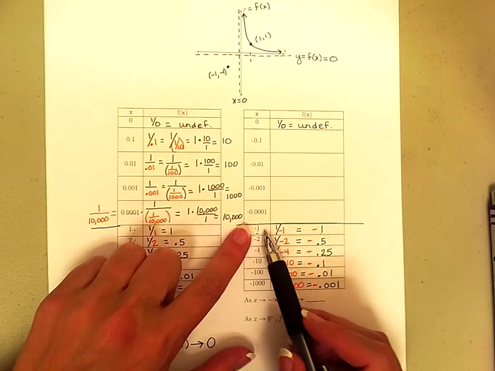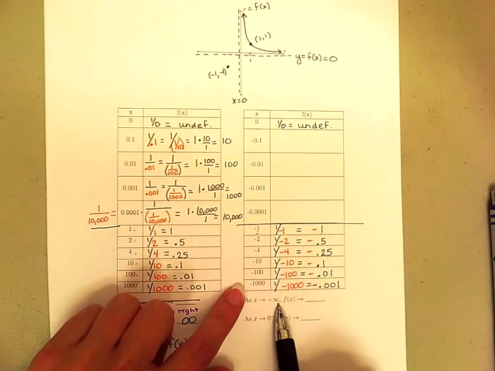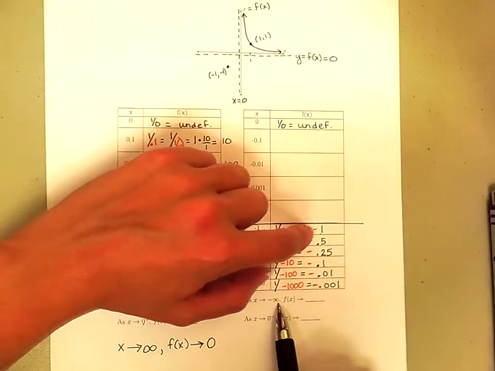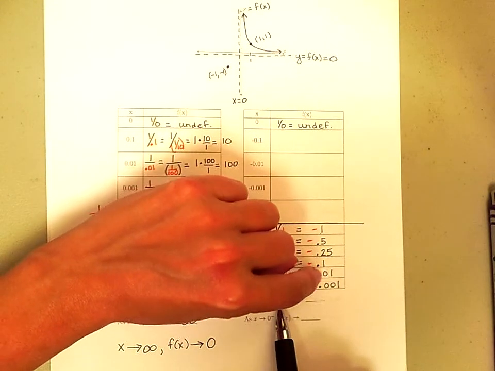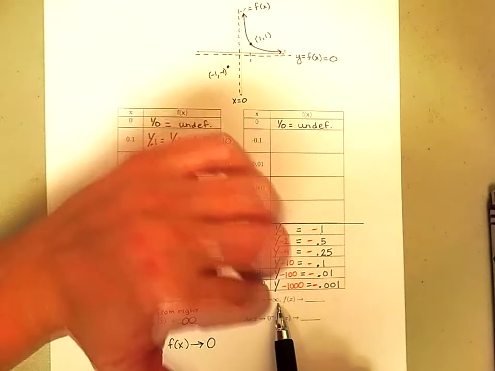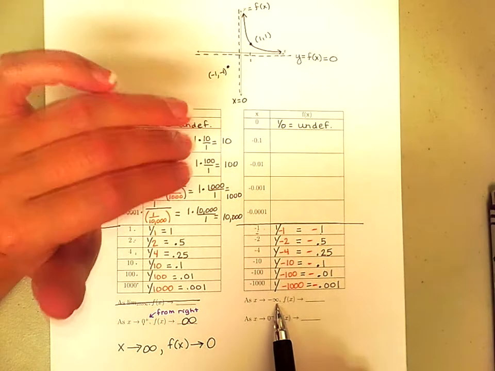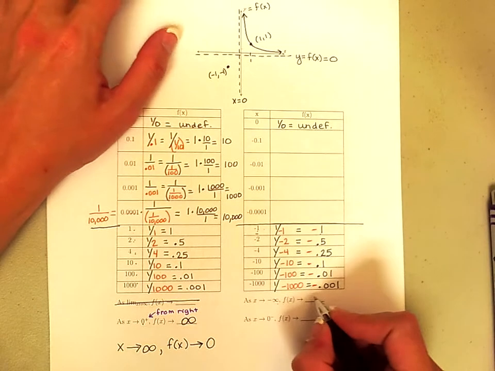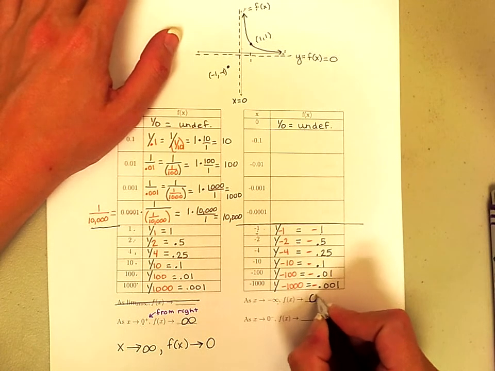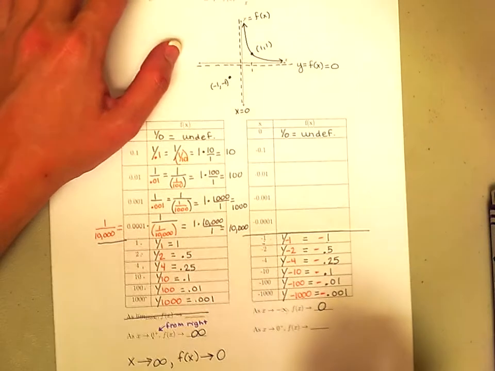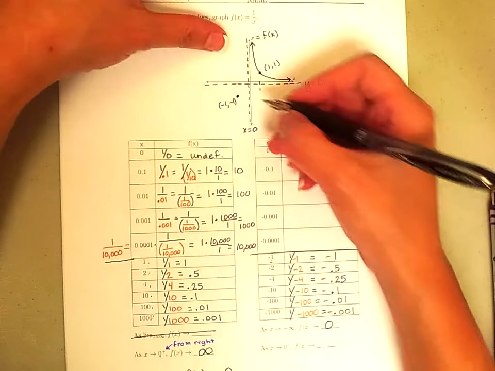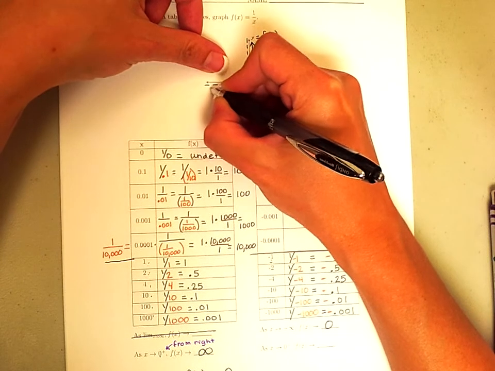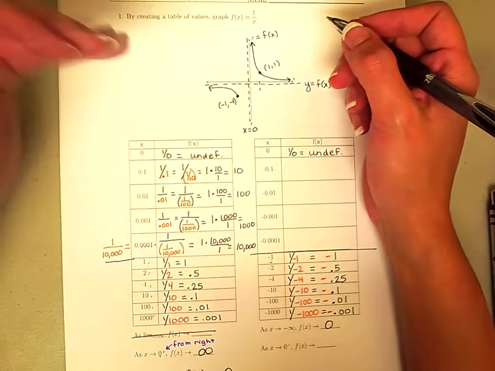And now we look. As x is going to negative infinity, that is, as it was getting more and more negative, the function is actually getting less and less negative. You can imagine at negative a billion, we'd have negative 0.000000, how many zeros? 1. And so the function is still going to 0. It's just that it's coming at it from below. So as I come out to negative infinity, the function is getting less and less negative as it approaches, the function approaches 0.